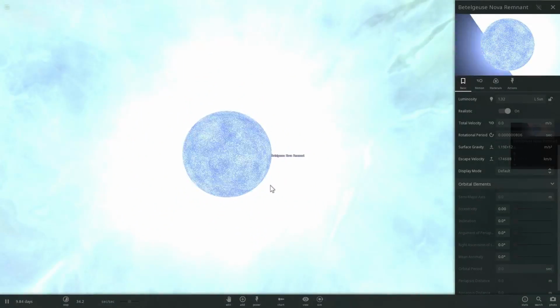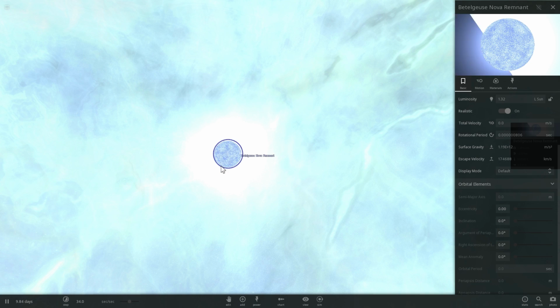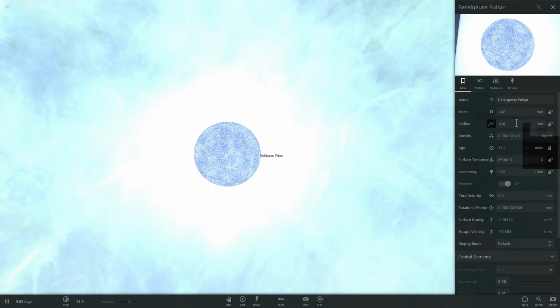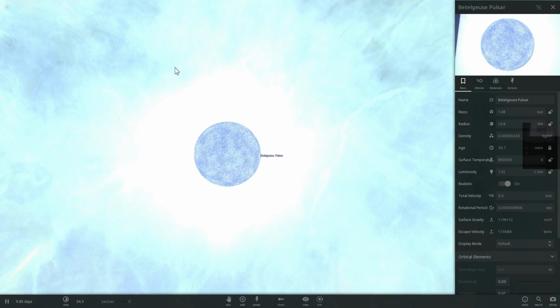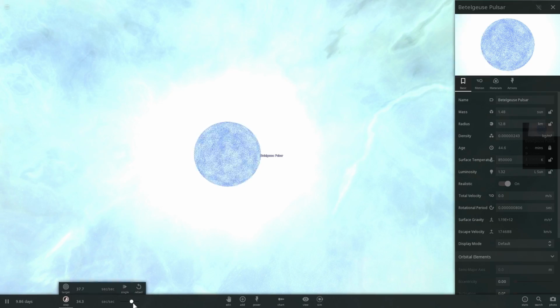Now, all of the stars, as you know, spin, or I hope you knew that, but they all rotate basically. Because this star was so large, it was spinning really slow. But if you take all this mass and combine it into a tiny point of only 12 kilometers, it will start spinning really fast. This is called momentum conservation. It's kind of like, you've probably seen this before, especially if you took physics class, a skater spinning around with her hands extended, and then she puts her hands closer to her body and starts spinning really fast. So this is what's happening here. Now this thing is going to be spinning ridiculously fast.